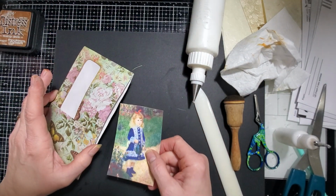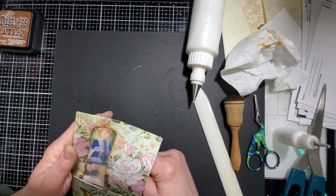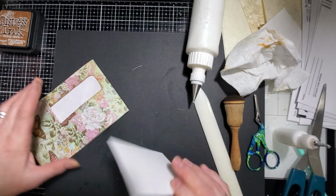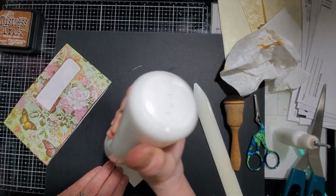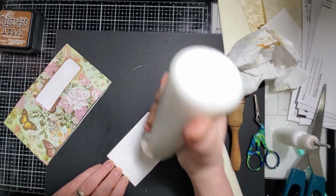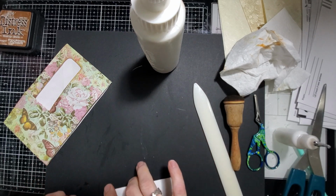So sweet. All right. Let's see. There we go. And I wanted her little shoes and her ribbon. There. I think that'll do it. Yeah. So praise God. She's adorable. So let's put some glue on the back here, and sneak her in there.